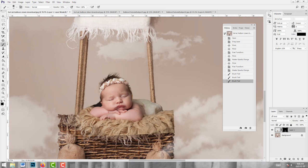And the reason why I wanted to maintain the original layer is then we maintain the original shadows. We don't have to build shadows. The shadows are already there. It just makes compositing life so much easier. And time is a precious resource these days. And the less time we spend in the editing bay, the more time we can spend doing other things.